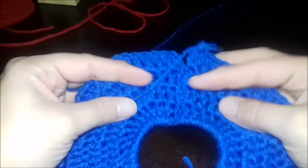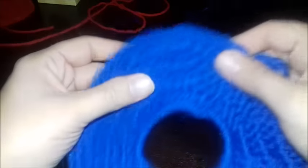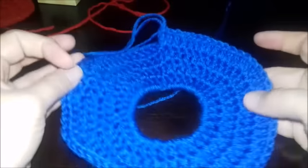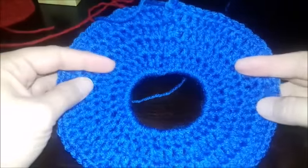From here, you would slip stitch, chain up 2 or 3, and do 1 double crochet in each stitch all the way around, and then repeat that row until it's long enough for your head or whoever's head you're making.